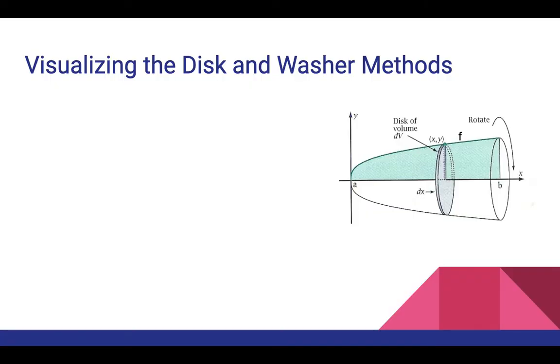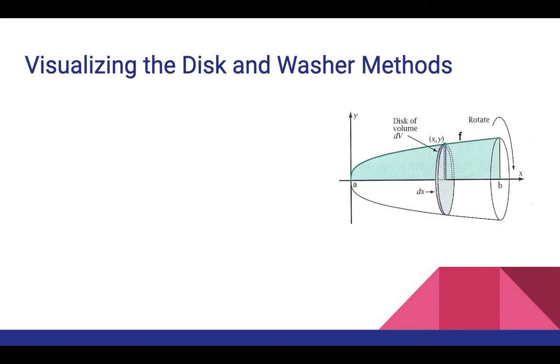Okay? So visualizing the washer method, or as it's also known, the disk method. The idea right here is that we're going to take a function f and we rotate it around the x-axis to produce a solid. This is useful for producing solids of arbitrary shapes that we may encounter in engineering or physics, specifically engineering with 3D printers, where you need a specific function in order to produce a specific shape.